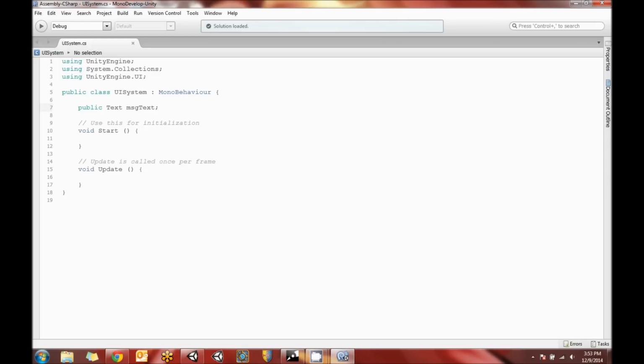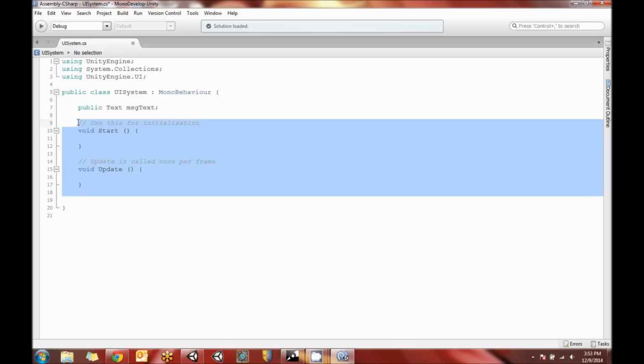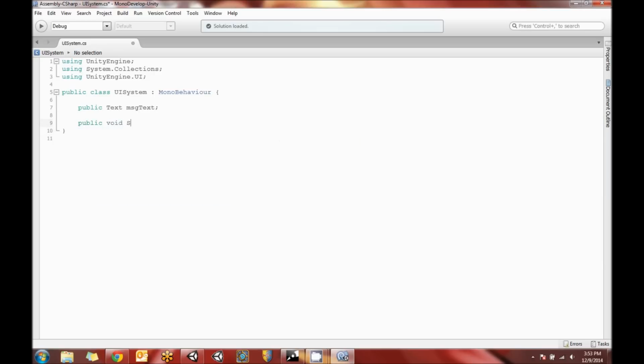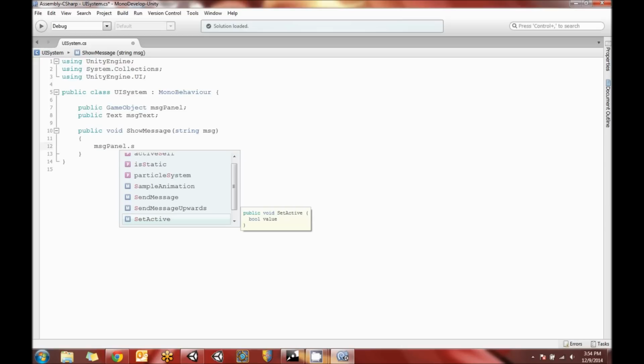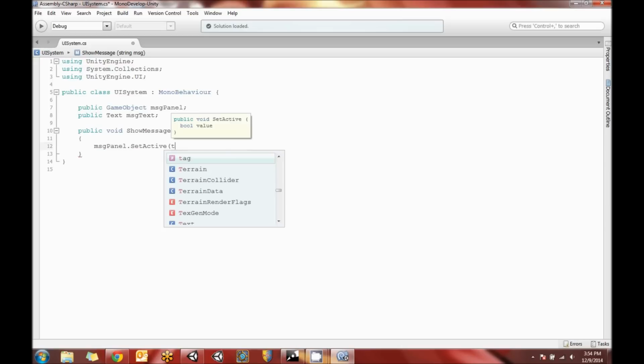How we want to do this is we want to have something that shows a message and then hides it. So I'm going to create those two functions. Let's go ahead and remove these real quick. Let's say public void ShowMessage. This message is going to take a string, message, let's call it. ShowMessage, what it's going to do is we're going to need also that panel. So let's go public GameObject messagePanel. And then when we show message, panel dot, let's do SetActive and true.